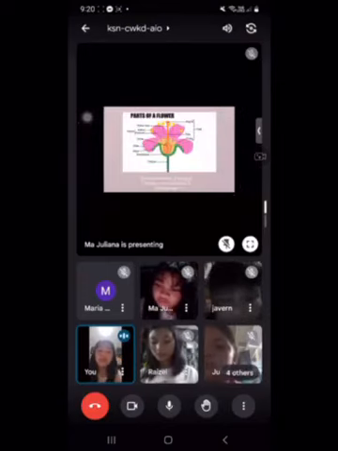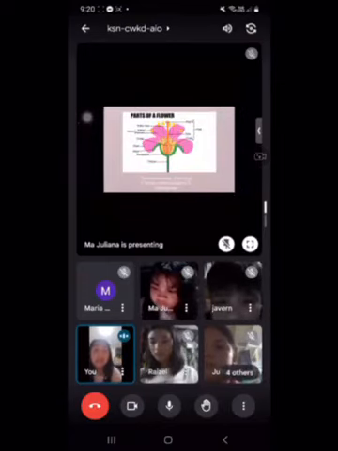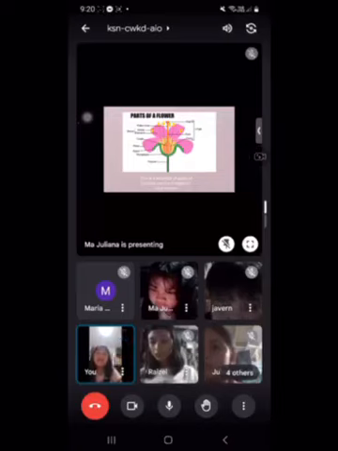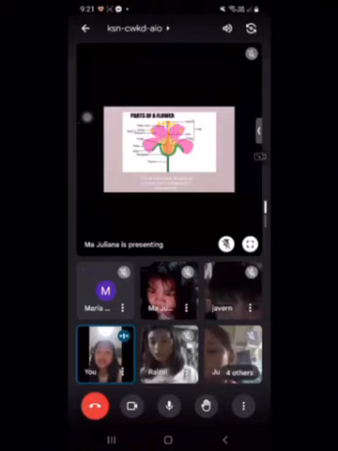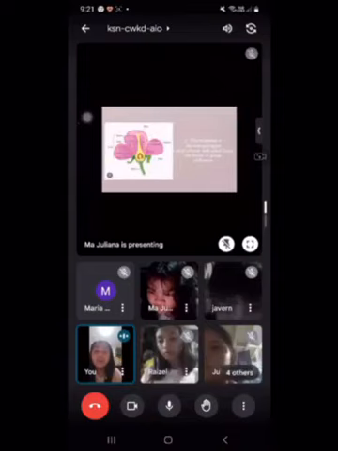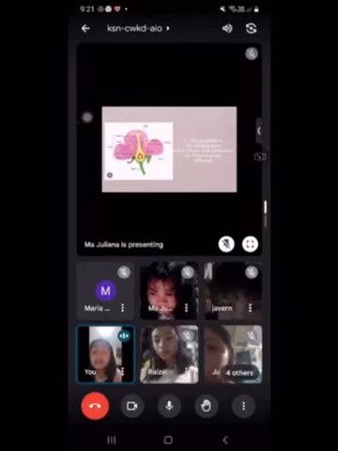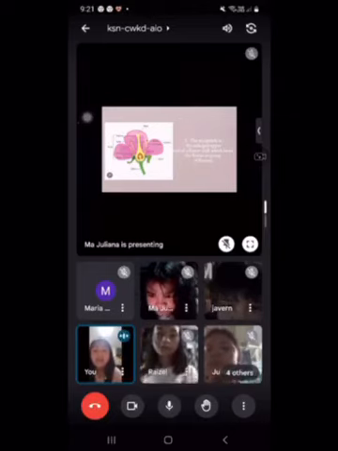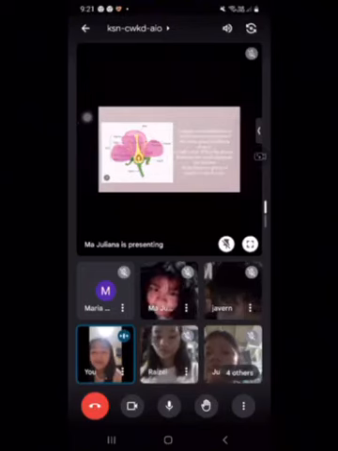First, the parts of a flower are the receptacle, sepals, petals, stamen, filament, anther, pistil, style, and stigma. We're going to learn what they are for or what part they are. Number 1, the receptacle. The receptacle is the enlarged upper end of a flower stalk which bears the flower or group of flowers.